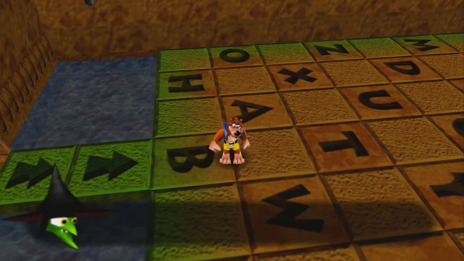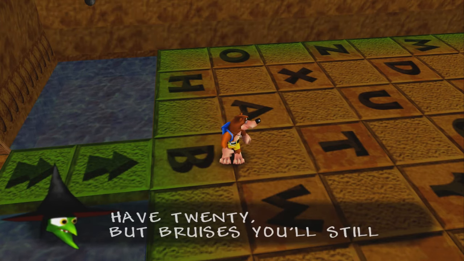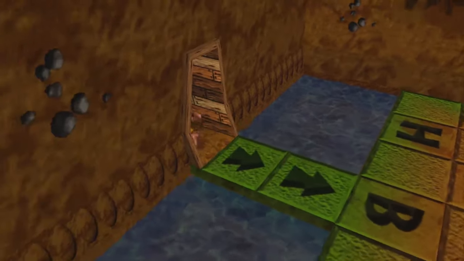New maximum 20 is. Gold feathers you may have 20, but bruises you'll still get aplenty.